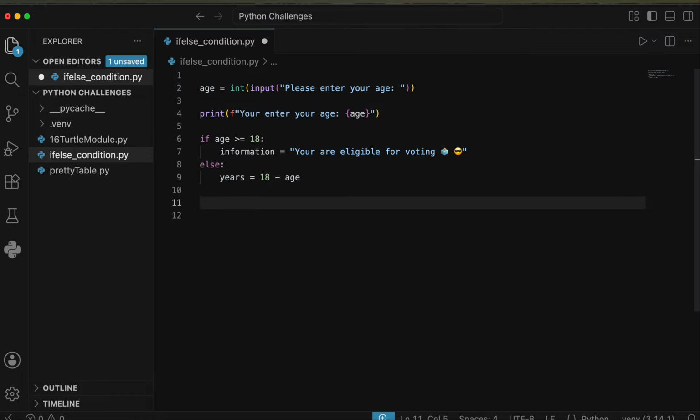So for that I have this kind of condition here.